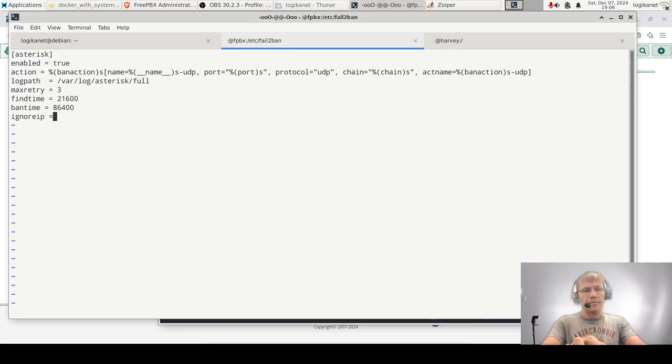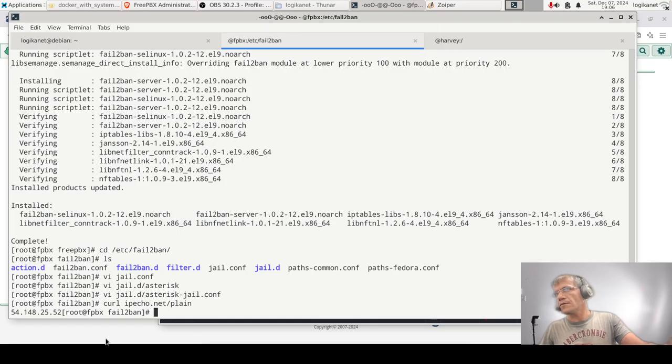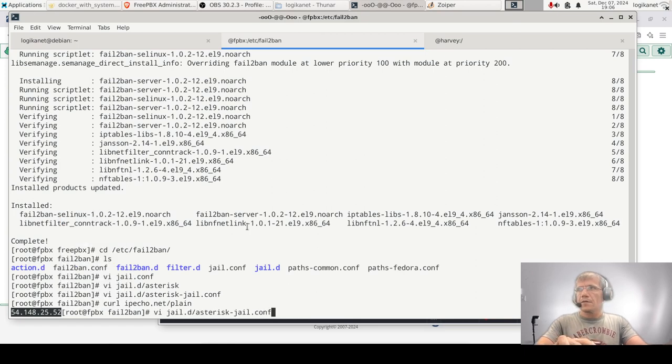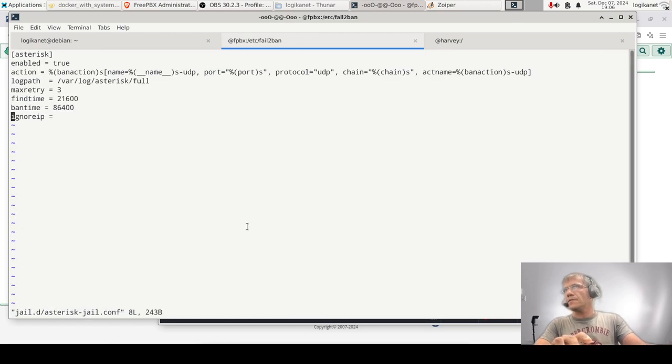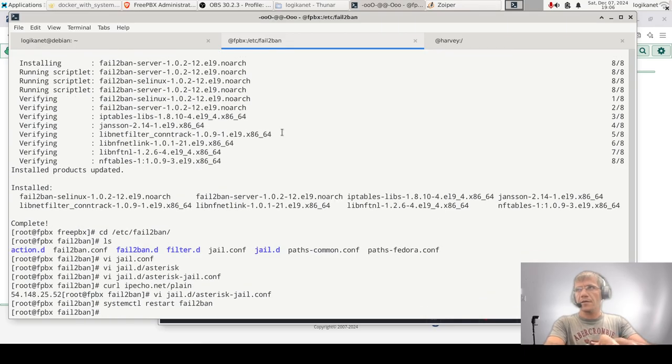and ignore the IP. I'm gonna use again curl and grab my public IP address, and I'm gonna add it here, and yeah, we're gonna do systemctl restart fail2ban.